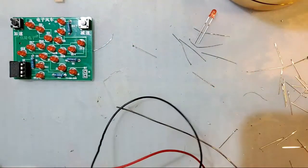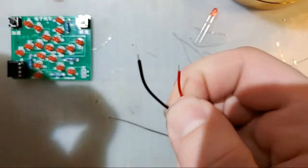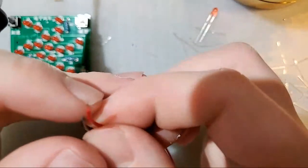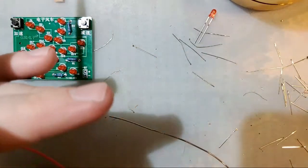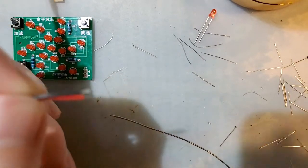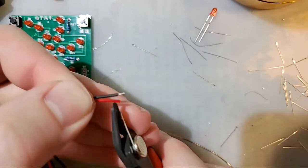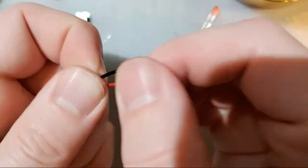Alright, so there's these two wires coming off it, red and black. If you don't know by now, the black one is ground or negative. The red one is positive or VCC or whatever. So back to what we started discussing. These wires are pre-tinned, but let's pretend they aren't by doing a pro gamer move here. Cut them off.